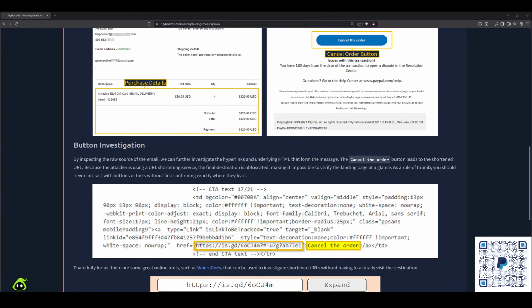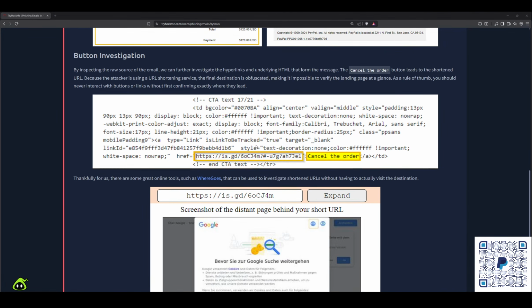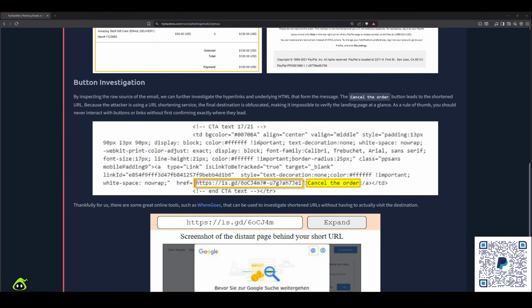By inspecting the raw source of the email, we can further investigate the hyperlink and underlying HTML that form the message. The cancel the order button leads to a shortened URL.